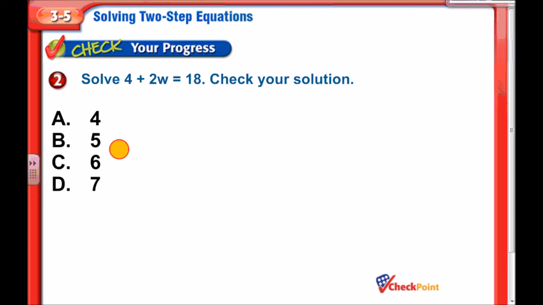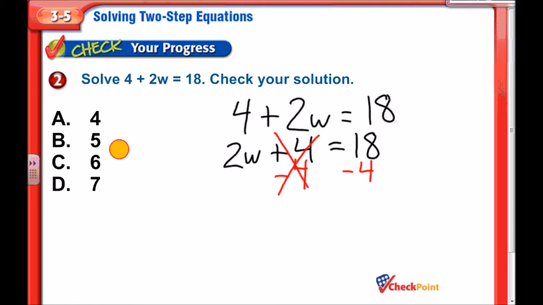Solve 4 plus 2w equals 18. Let's see if we can move a little bit quicker this time. I think they're trying to trick us a little bit here by reversing our coefficient variable and our constant of 4. So how about we turn that back into this, 2w plus 4 equals 18. Now, when it's addition, I'm allowed to do that. You can't do that with subtraction. But for now, we can turn around an addition problem. That's called the commutative property of addition. Now let's undo our addition using subtraction. Do the same thing to both sides. Plus 4 minus 4 cancels out. What am I left with? I still have my 2w. It now equals 18 minus 4, which is 14.